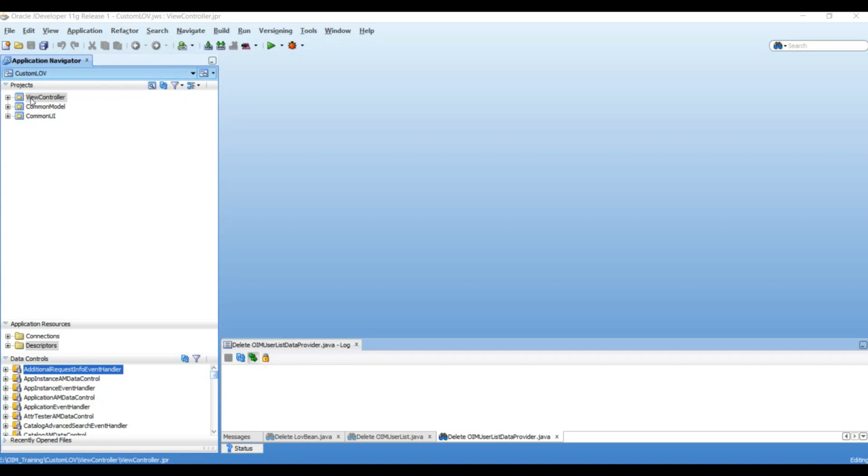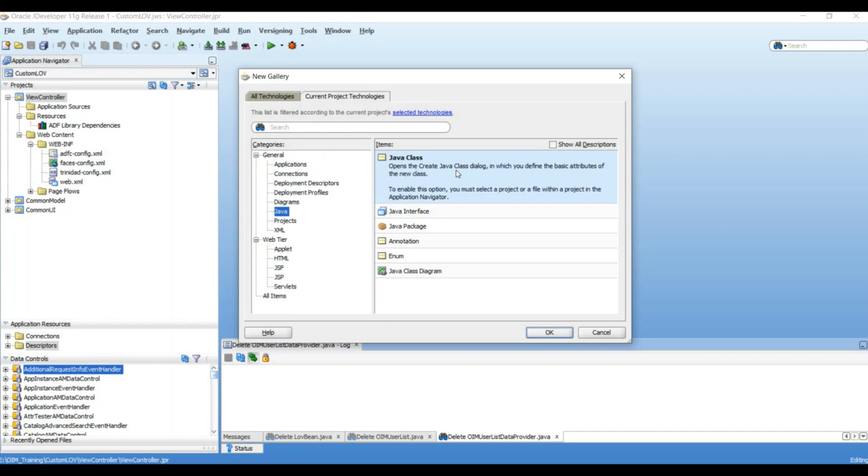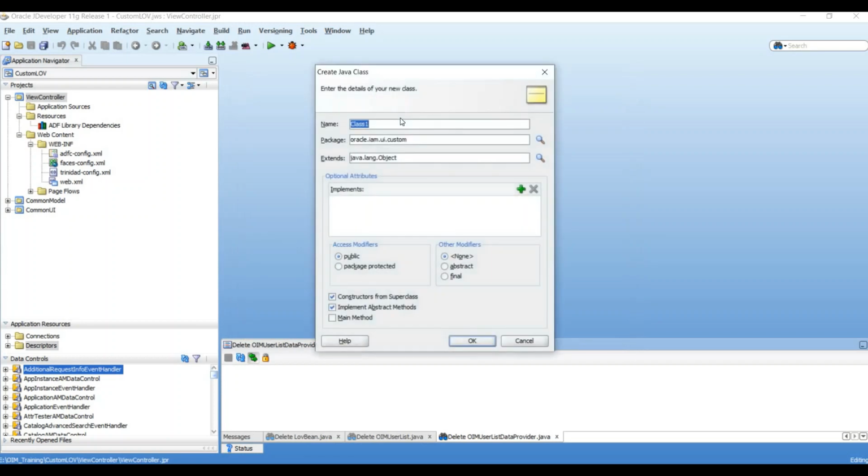So first we have to create 3 Java classes, and all these 3 Java classes will be under the view controller project. So I right click on the view controller project, I click on new, and one by one I will create those Java classes. Once I create the Java classes, then I will explain which Java class will perform what operation. The first one would be OIM user list.